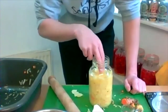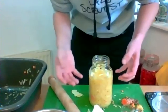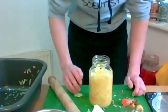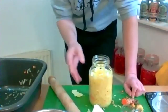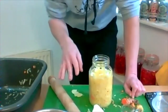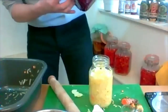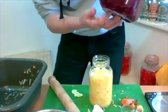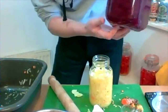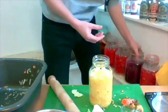But what I probably will find is that in a couple of days, you'll notice that a lot more of the water has come out. It does sometimes tend to depend on how fresh your cabbage is. If it's slightly older, they tend to not have quite as much water in them, but it does come out over time. My red kraut didn't have very much liquid in it to begin with, but a few days later, you could see a lot of the liquid had bubbled to the top and it was really, really nice again.